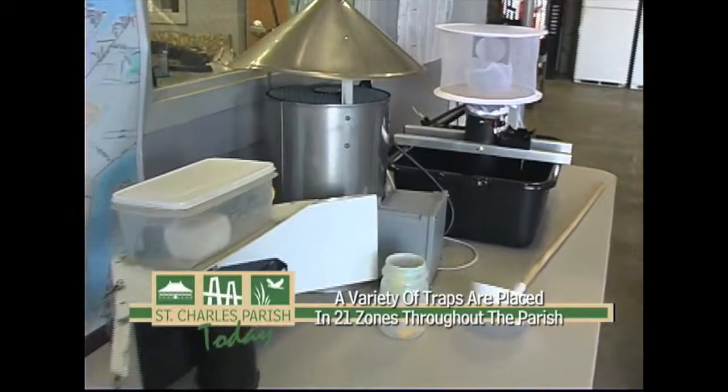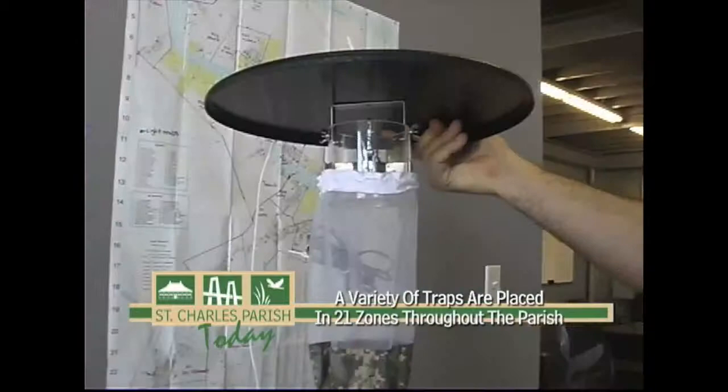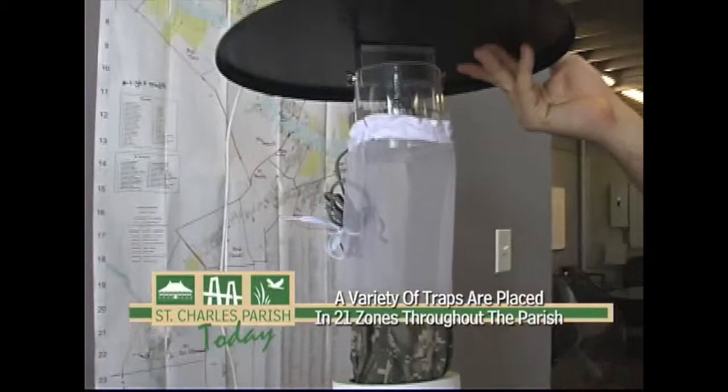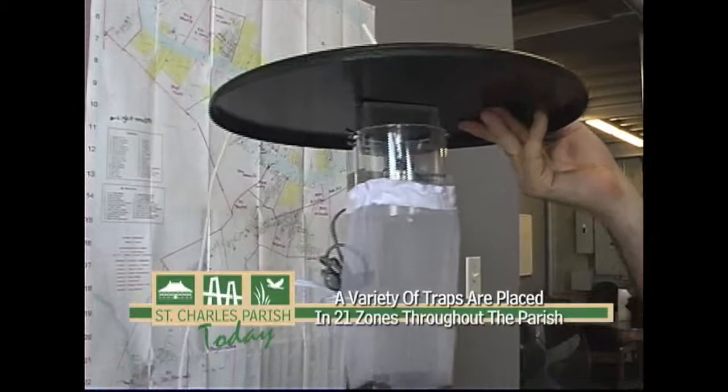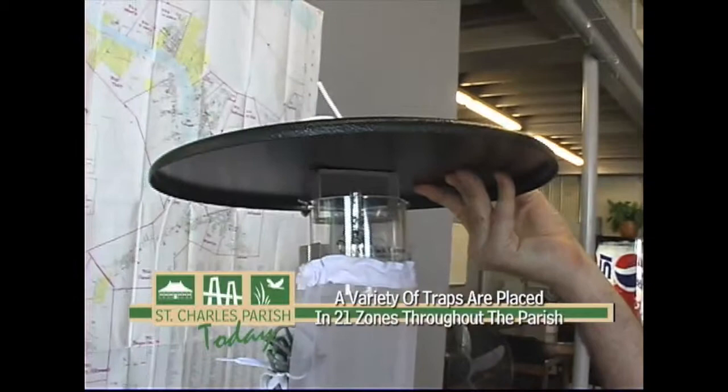This is very important for finding out whether there's disease activity in the mosquito population, and this goes for West Nile virus as well as a lot of the other encephalitis diseases. This is another type of trap called the CDC trap. It is also a temporary trap that would hang in a tree in someone's backyard or in the woods. We would bait it with a container of dry ice off to the side. This particular trap collects a wider variety because it is baited with CO2, and it can be used to determine problems in people's backyards. We'll use these traps on a temporary basis in the person's backyard.